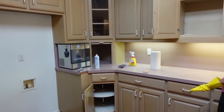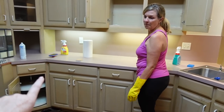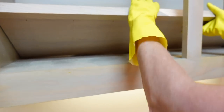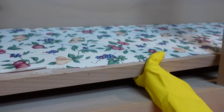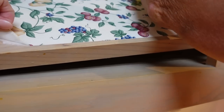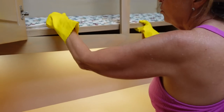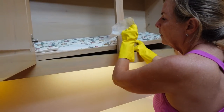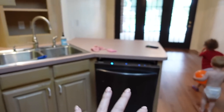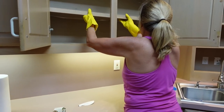We've been cleaning for quite a while now, and we've done a lot. It's a lot. So we just discovered that she wallpapered, like actually wallpapered. Who thinks that's a good idea? So now you wallpapered a shelf in a cabinet. And it's like the number one main shelf because the dishwasher's here. So it's where you would put a lot of your stuff because it's right close. It's not like it's way over here in the corner. So we're trying to figure out.